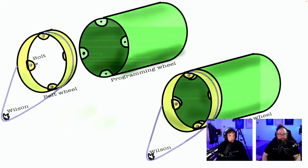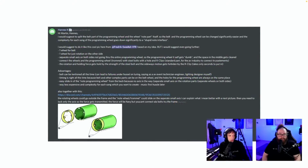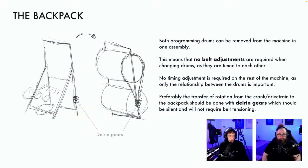Yes, so this is the same. We fixed all these issues by keeping the hubs in the design. Both programming drums can be removed from the machine in one assembly. This means that no belt adjustments are required. They are timed to each other. No timing adjustment is required on the rest of the machine, as only the relationship between the drums is important. Preferably the transfer of rotation from the crank direction to the backbank should be done with Delring gears, which should be silent and will not require belt tensioning.